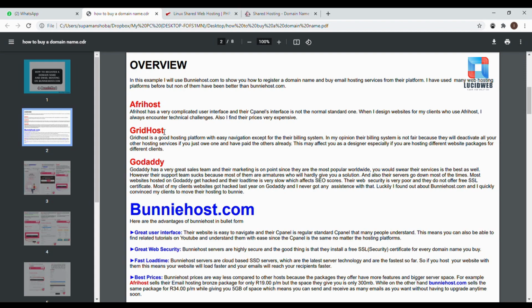So yeah, GoDaddy, last year I had most of my clients' websites getting hacked, and we tried to call GoDaddy and get some assistance. They always upsell on everything instead of giving you a real solution, telling you that, okay, maybe there was a failure in our server, people were able to hack into our system.